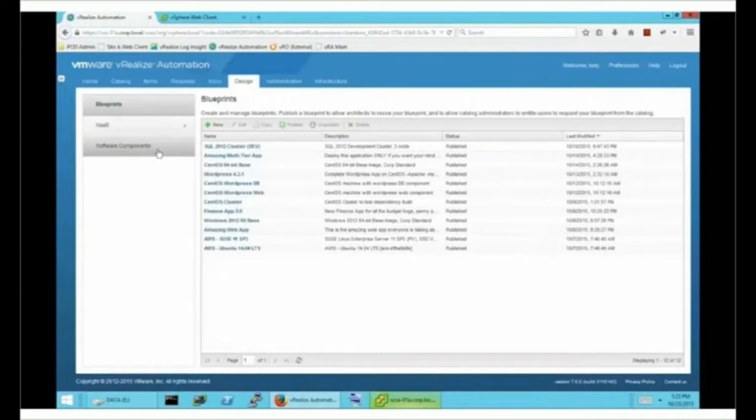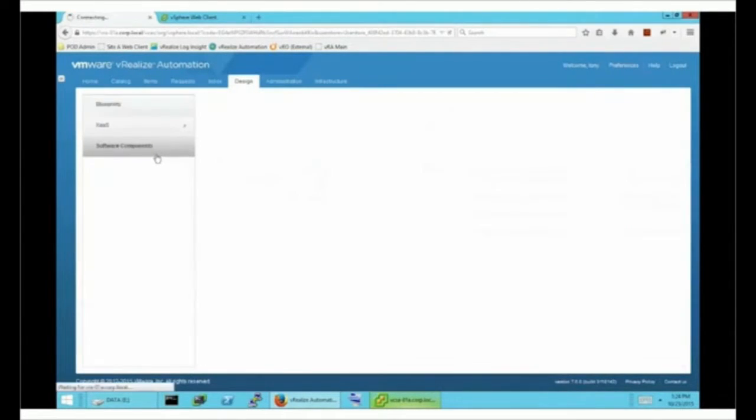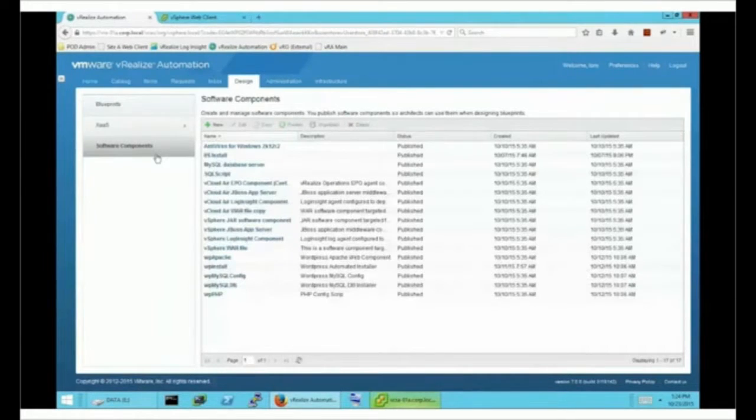So the use case here is going to be building a multi-tier application that has a two-node web tier, a single-node database tier, with the appropriate security controls, the appropriate network, and then of course the software components that make up the WordPress app. There's a bunch of different ways to do this, and I'm gonna show you a couple of those options. But before I consume any software, I actually have to go and define what that software is.